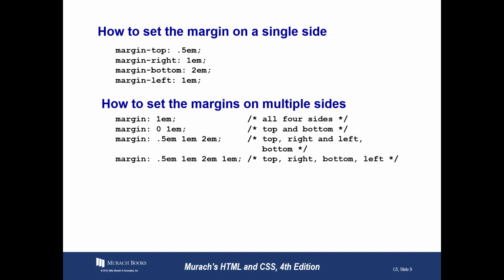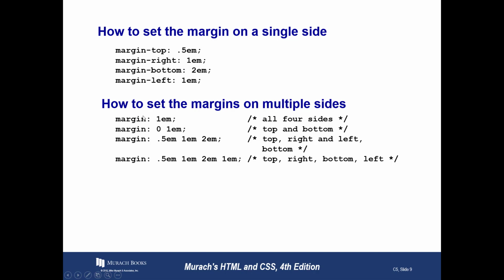You don't have to set margin for everything. You don't have to set top, right, bottom, and left. And notice it's like a clock. Top is 12 o'clock, right is 3 o'clock, bottom is 6 o'clock, and left is 9 o'clock. That's typically the way that you do it. It's like a clock.